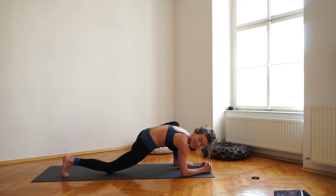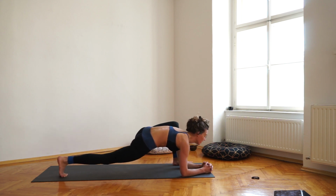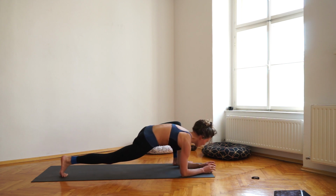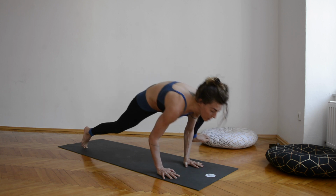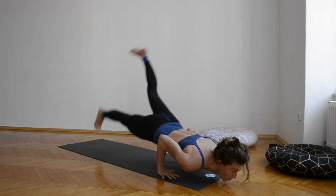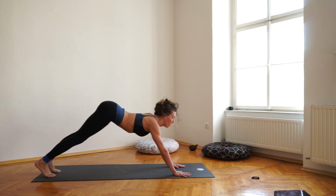And if it's still nice, you can either relax your knee on the mat or activating more. Open up here. Both hands to the floor. And we're going to shift through a Kundalini or a simple step back into our Adho Mukha.